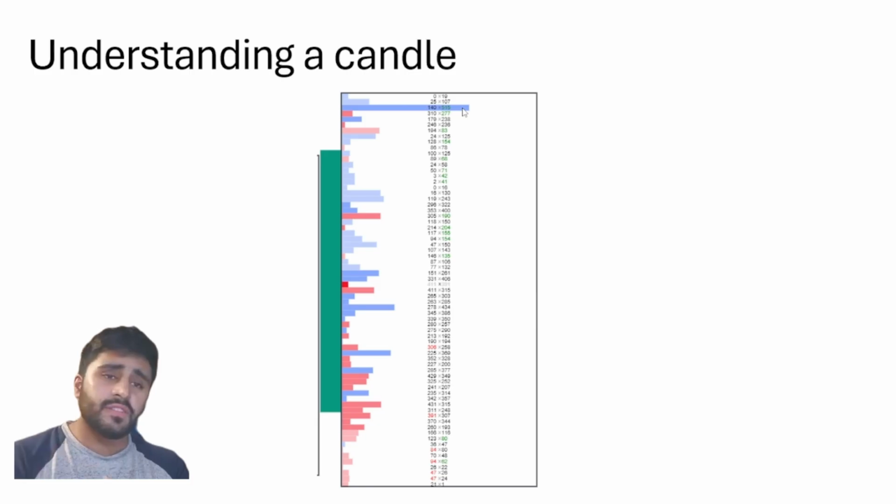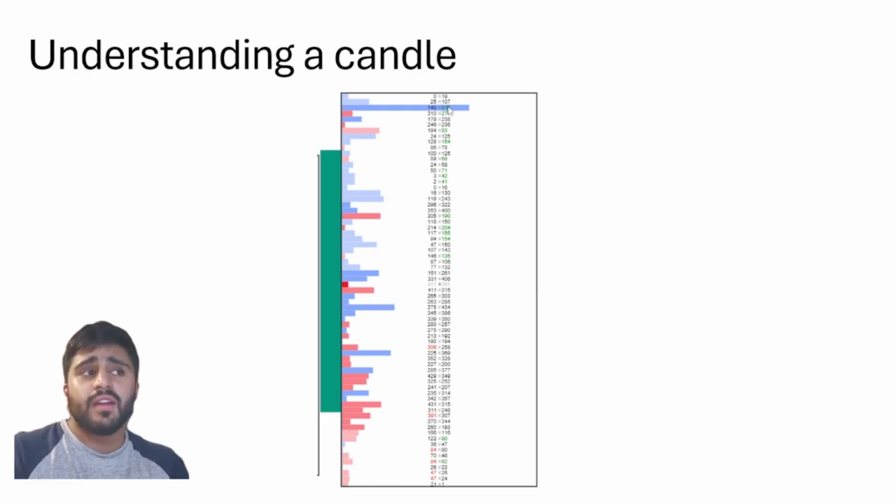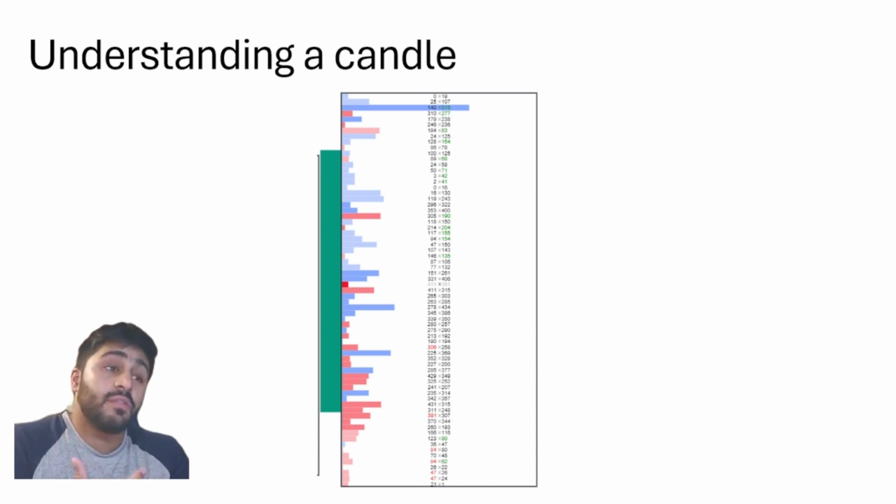So what that means is for this instrument, so this is a candle from ES or the S&P 500 futures, it shows you for this particular price, let's say it's 67.50. At 67.50, we see 515 contracts of the ask versus only 140 contracts on the bid. So there's significantly more aggressive buyers, that's the key word, hitting the ask than aggressive sellers.